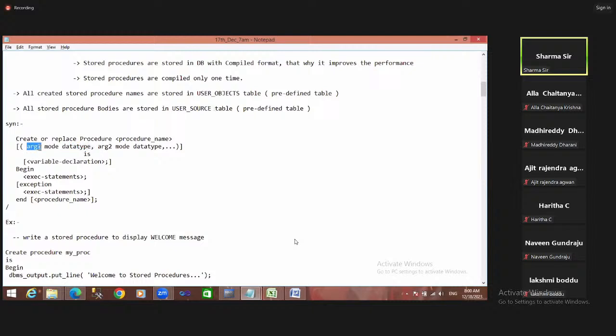We know the argument, like P employee number, data type is number. What about this mode? The mode represents the type of the parameter, meaning whether that parameter is taking input into the program or not. The status of the parameter is defined by parameter modes.